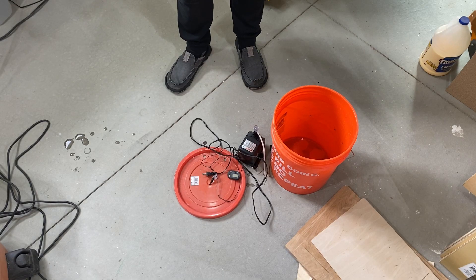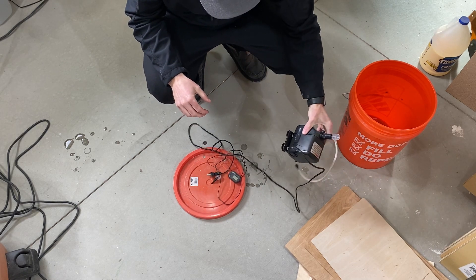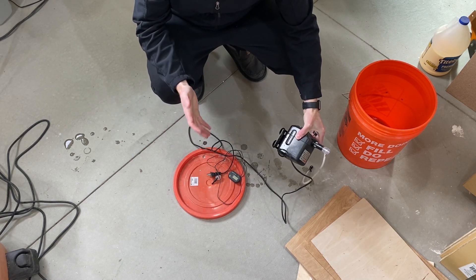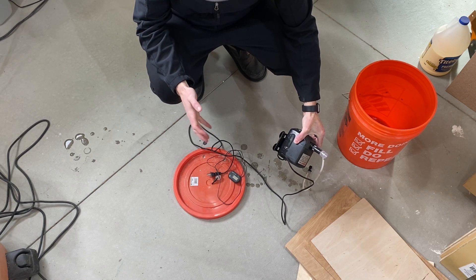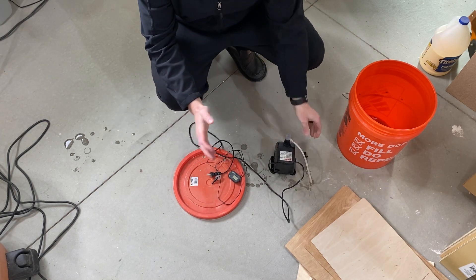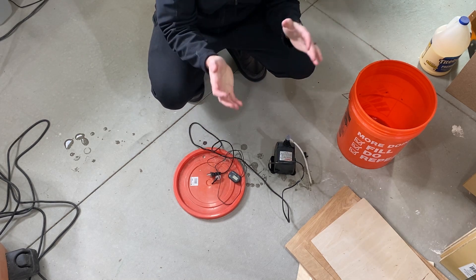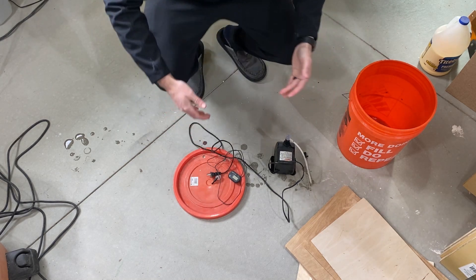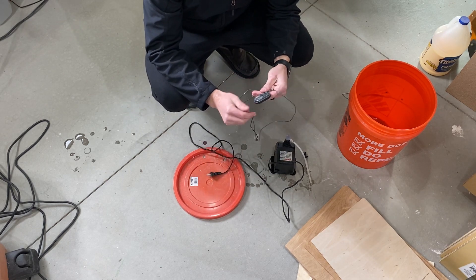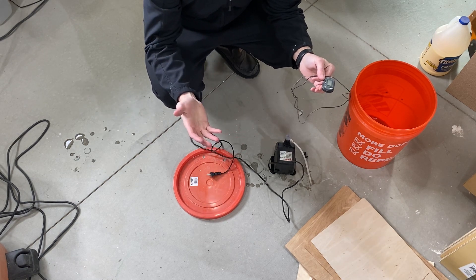Let's talk about water for a second. When you first get your machine, it comes with an aquarium pump. I ran off that aquarium pump for at least six months — you don't need a chiller. Just understand that your machine and water will get warm, so you may have to take longer breaks. You can always add ice to the bucket to bring the water temp back down. I did add an aquarium thermometer so I knew what my temperature was at and when I needed to take a break.